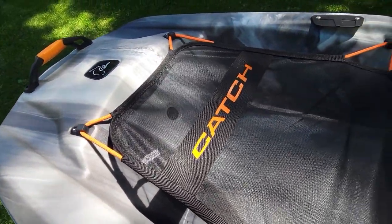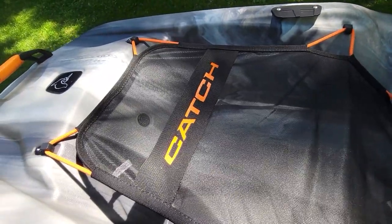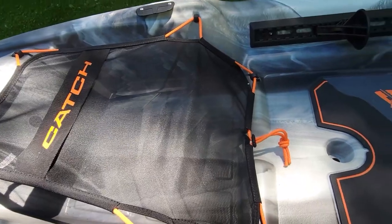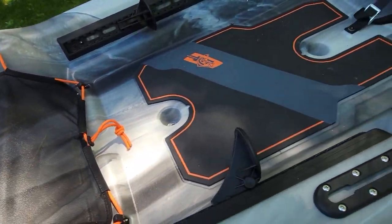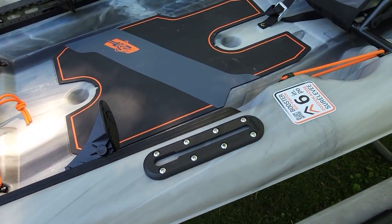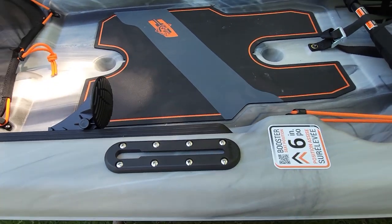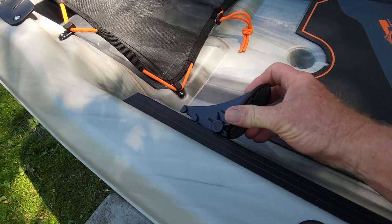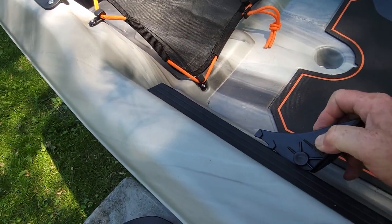So there are no little covers or anything for this. Everything's out in the open. We do have rails on each side to put the Scotty mounts. And you got your footrests, which easily slide back and forth.